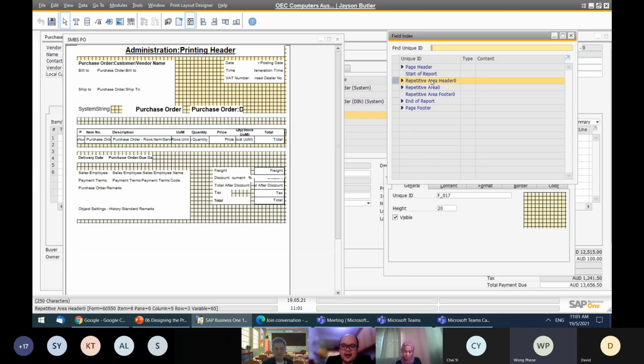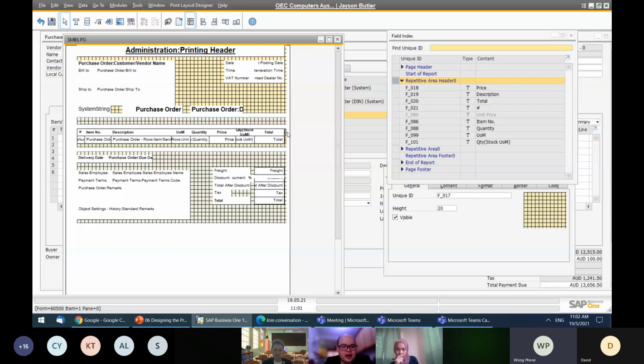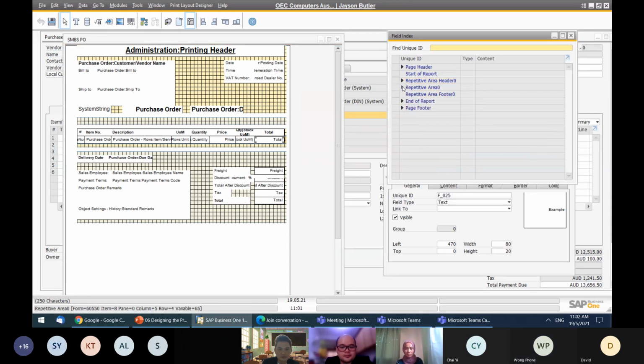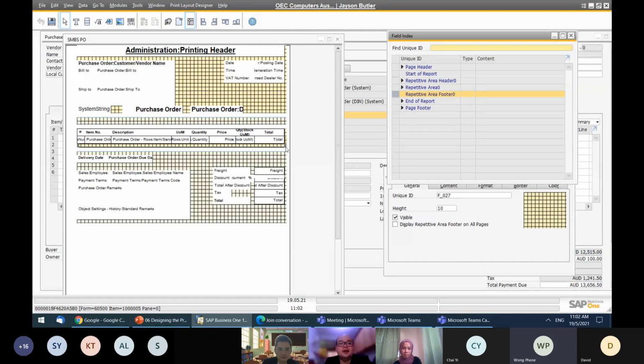Then repetitive area header and repetitive area footer. These 3 are combined. Basically, the header is here, putting all the information of the details here. Then the footer, usually we put something like total, row total here.